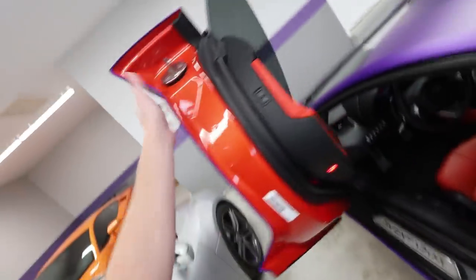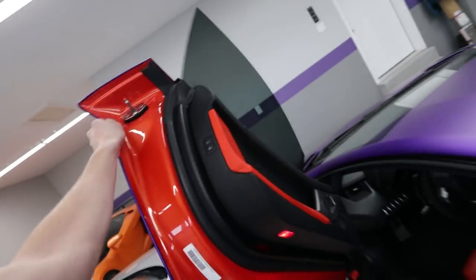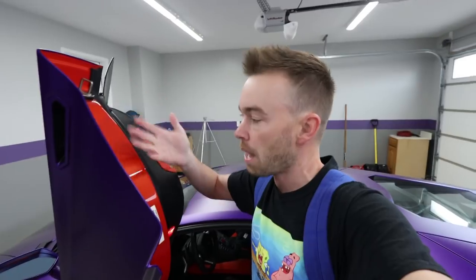Dun, dun, dun, dun, it doesn't squeak! Why does it not squeak? You see, when it doesn't squeak, I'm almost more concerned. The orange door jams. I will not be wrapping the door jams purple. Oh, I know. I'm not trying to hide the fact that it's a wrap, and the door jams match the interior bits too, so I kinda sorta like purple and orange. Maybe obviously I'm weird, but.